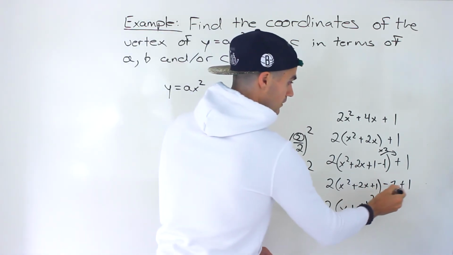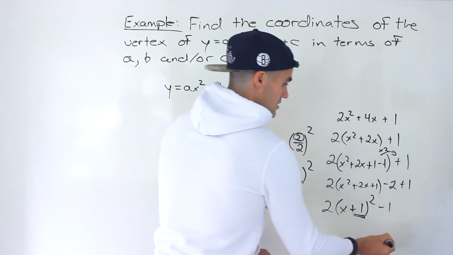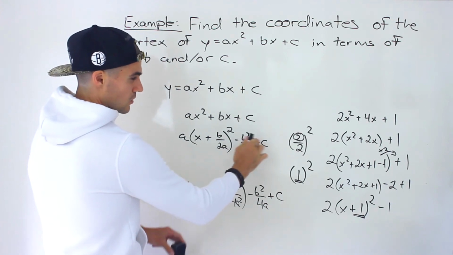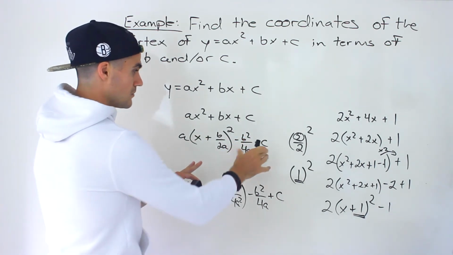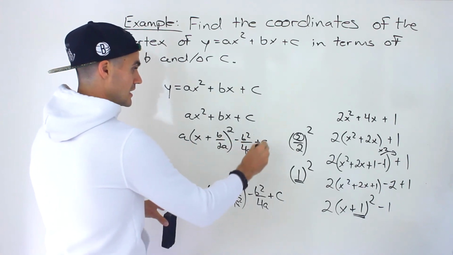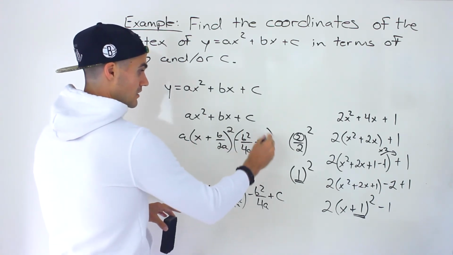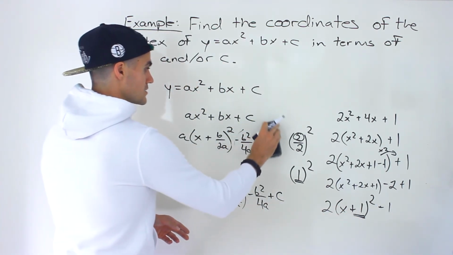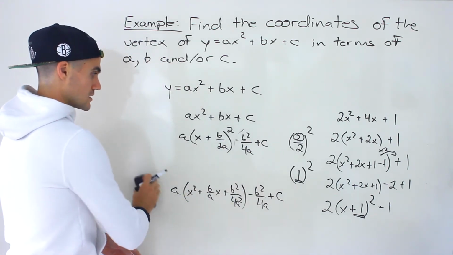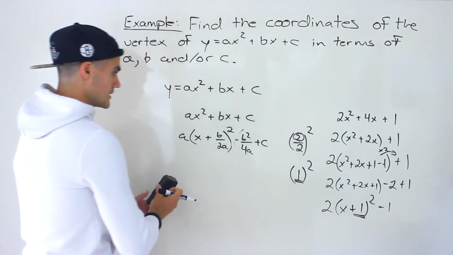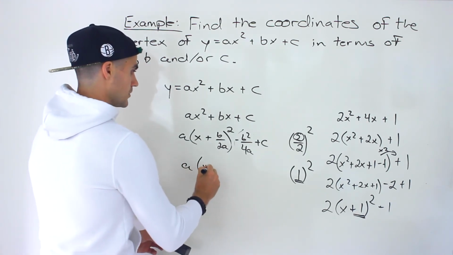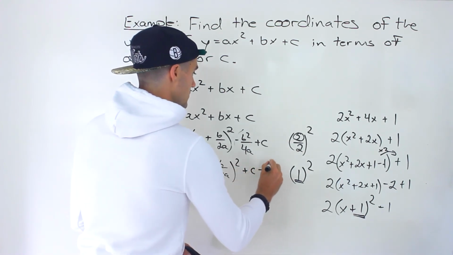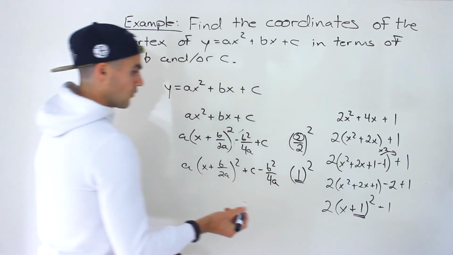And over here, -2 plus 1, that's going to just net out to -1. Over here, we can't really net these out because there's no common like terms. We can maybe combine these into one fraction. I'm just going to keep it like this. So this entire expression here is going to be like that -1. And I'm actually going to make it look a little nicer. I'll put the c in front. So what I'll do is we'd end up with x plus b over 2a squared, and then we'll have plus c minus b squared over 4a, like that.